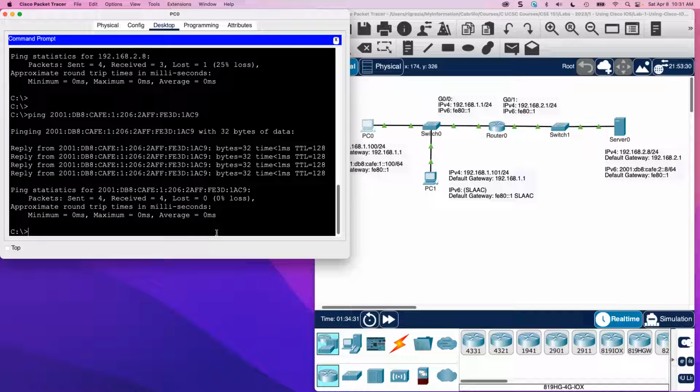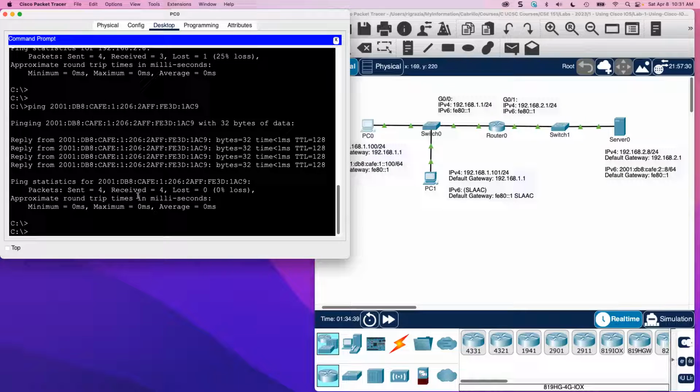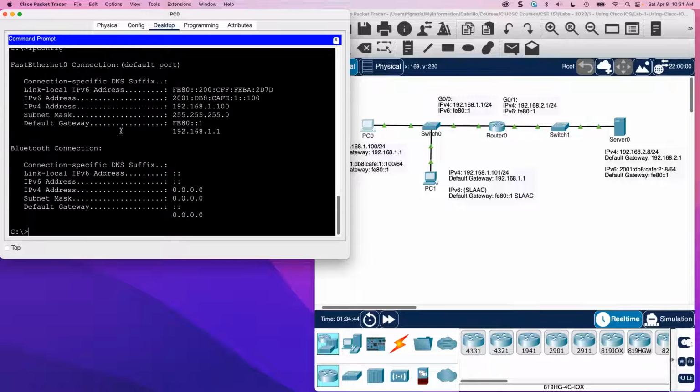As far as pinging its link local address, we could if we wanted to, but we don't need to do that. But let's ping the link local address of router 0, our default gateway. Remember, that's our default gateway. I do ipconfig. I could ping its global unicast address as well. FE80::1.